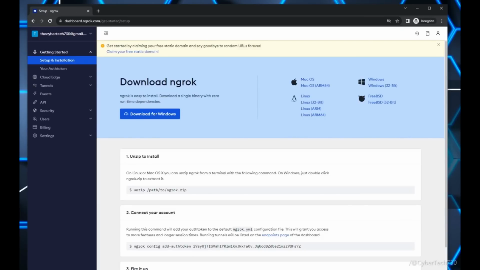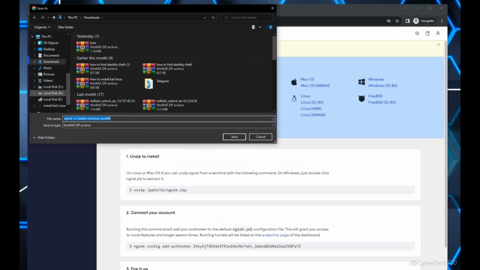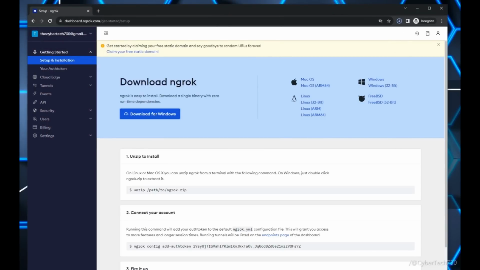There we go, guys. You can see it supports Mac, Linux, Windows, FreeBSD. Everything that you need is already there. If you are a Windows user, just go ahead and click on download for Windows. And if you're a Linux user, then you can simply download this for Linux, and then you can unzip using these commands. We are specifically going with Windows because this time I'm using the Windows operating system. So I just need to download it to my system, and then we'll see how it works. We will decompress the files. Once it's downloaded, I'll get back to you guys.